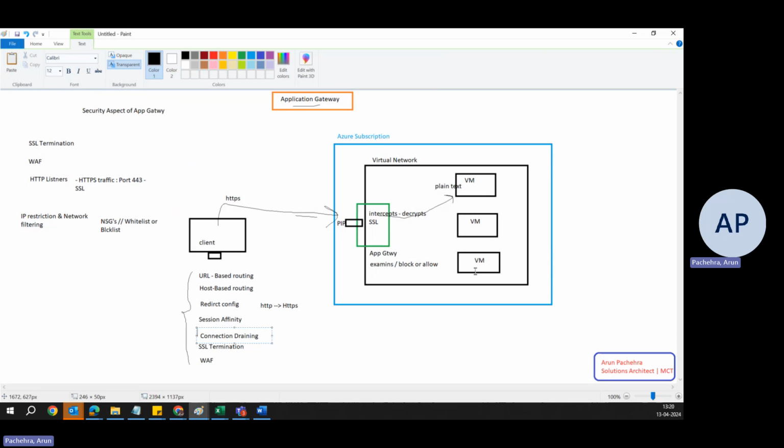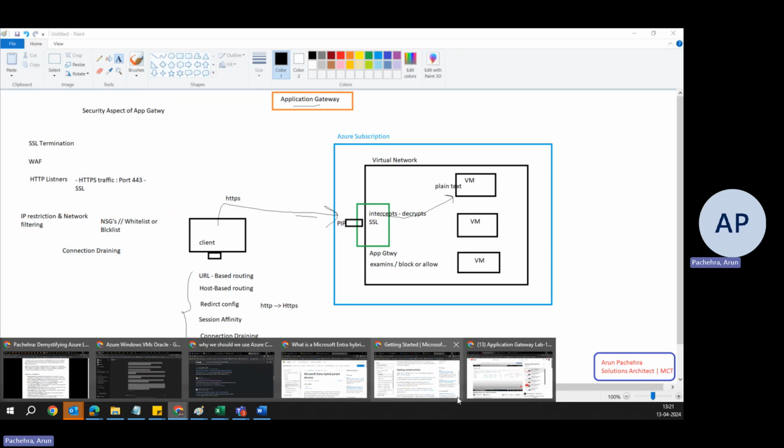Once the requests are done, the draining servers complete processing of the in-flight requests. The responses are returned to the clients through the application gateway, ensuring that the transaction session is not interrupted. Once all in-flight requests are processed and no new requests are being sent to the draining servers, they are safely removed from the backend pool for maintenance and updates. So these are wonderful features, and we talked about a lot of security aspects of App Gateway, and this is what we were supposed to talk about in this video.